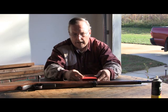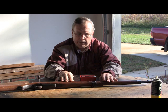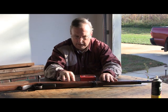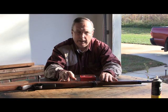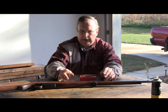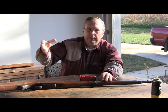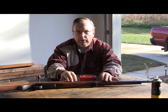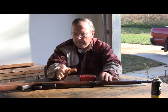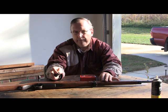Then I went back to this gun, and then I knew where I was shooting. I got on the paper with this gun, and then I got 10 rounds in, and I'll show you the target at the end. The range was crowded today. I didn't have anybody to operate the camera, so I just set it off to the side, and you'll see me shooting. After we do those two shooting clips, we'll come back and I'll show you the target and the results I got with this ammo.